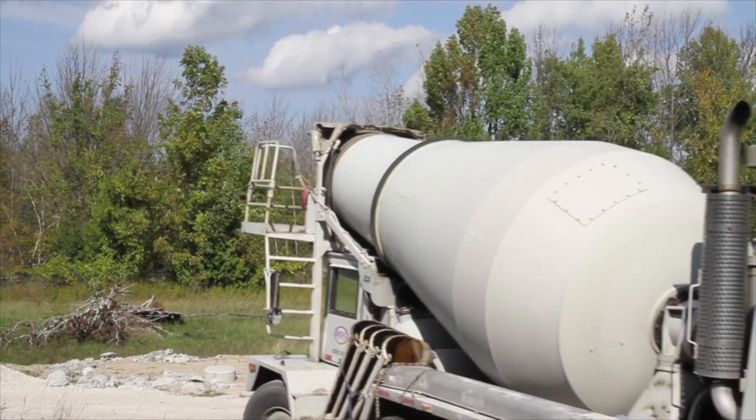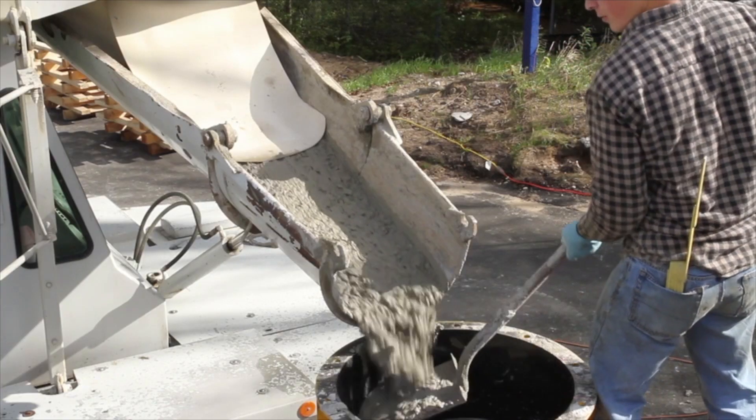At this point, you can actually pour the concrete. You'll pour the concrete, make sure it's all leveled off, screed it at the top. You're going to use a separate tool to put your chamfer in there. And at this point, it's ready to put your bolts into place to mount the pole. But it's going to take a while to actually cure before you can put anything on there.